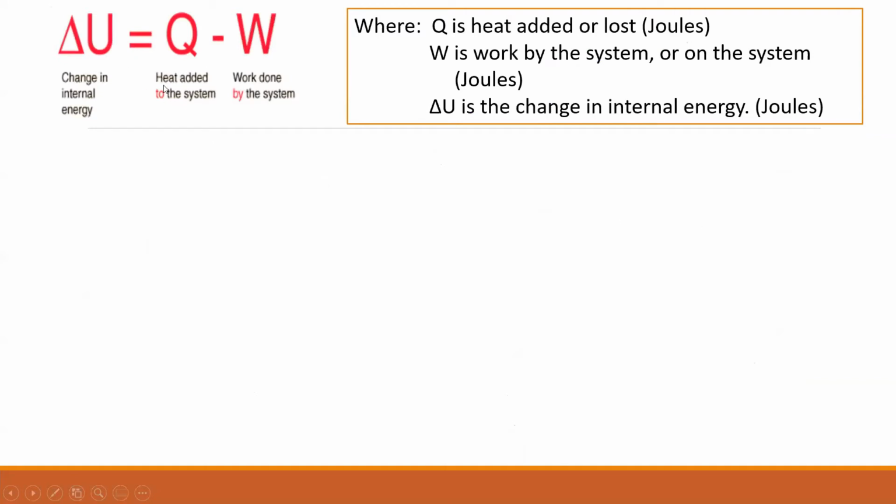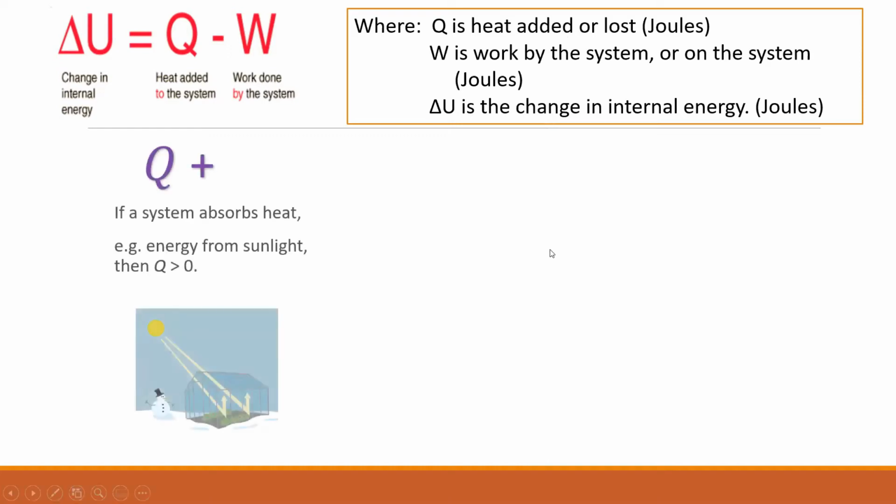So here's that formula we just had on the previous slide. Delta U is a change in internal energy. Q is the heat added. Work is the work done by the system. The key words here are "to" and "by." I always want you guys to think about it from the system's perspective, okay? So if the system is getting heat put into it, that's one thing. If the system is doing work, then it's going to reduce the amount of energy. This is just the same stuff as the previous slide. I do want to point out that all of these are measured in joules.